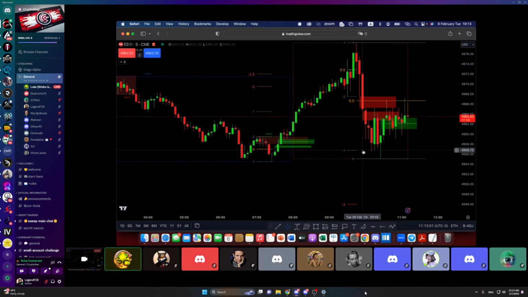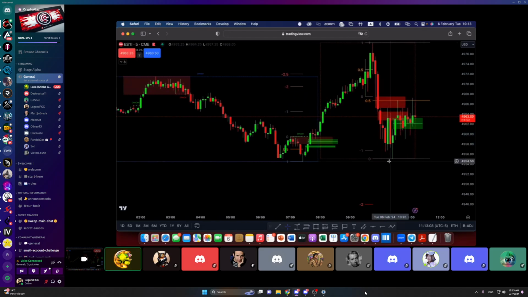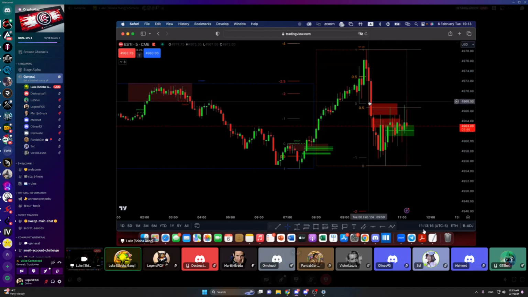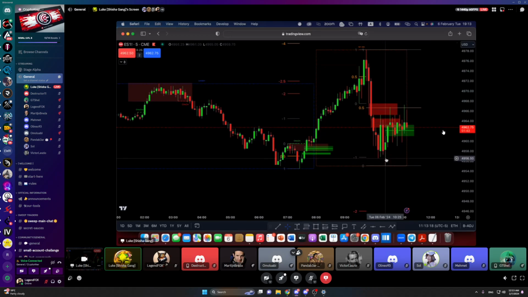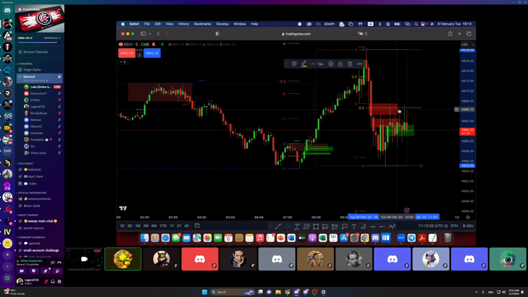This here is a beautiful move. From here to here is almost 10 points. So that's $500, right? With ease of mind. Also, this equilibrium, like I always tell you, most likely is within an FVG. So when the market takes out liquidity, it will run to fill FVGs or equilibrium. Most of the time, they're the same. So one bird, two stones. Okay, that was right there again.